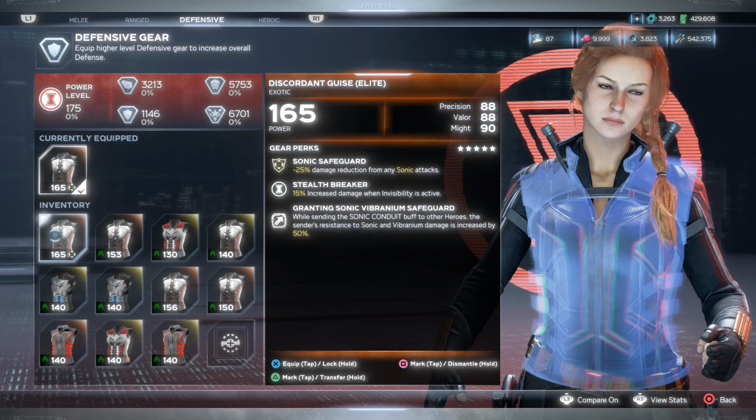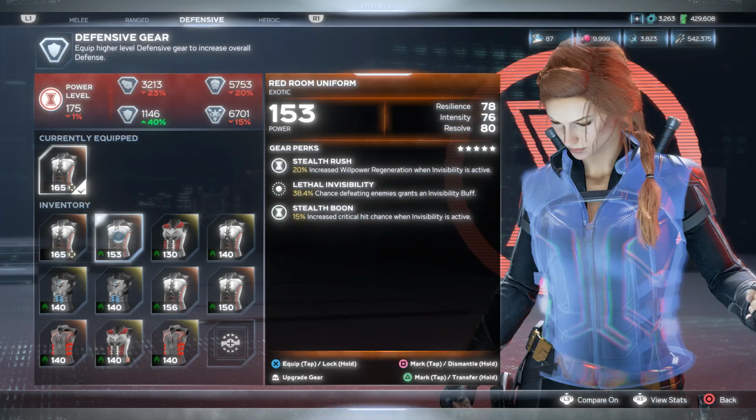Both can be good. However, if you do want some more defense stats, I have been enjoying this new piece that you can get from vaults. It comes with the three stats shown here. The first perk gives us some extra willpower regeneration, which will go nicely with one of the slot 4s I will show you later. On top of that, we have a chance to go invisible on kill at a pretty high 38%, and to top it off, a nice 15% crit chance when being invisible. This piece offers a nice balance of more defensive stats with some great overall extra utility.